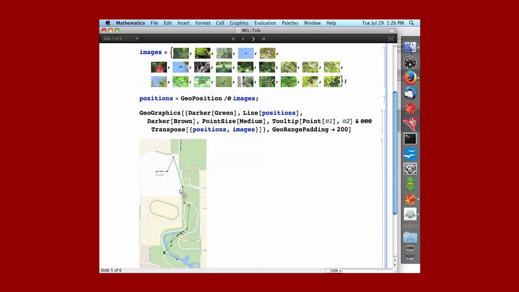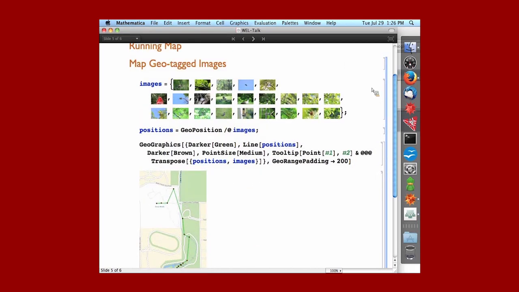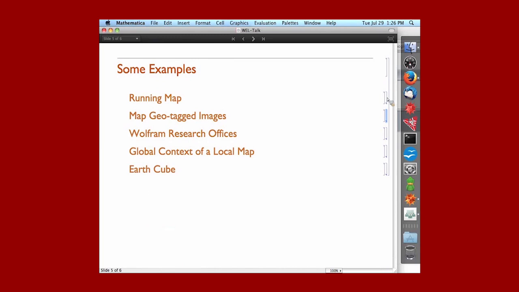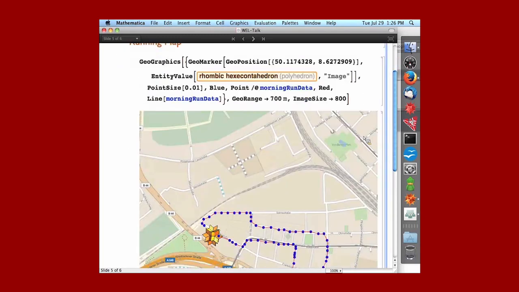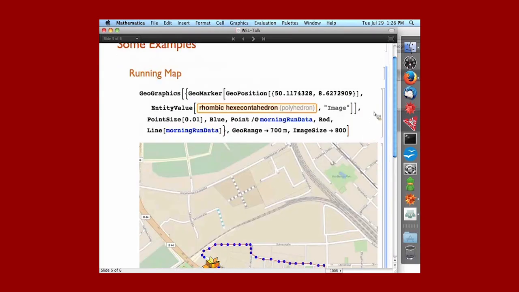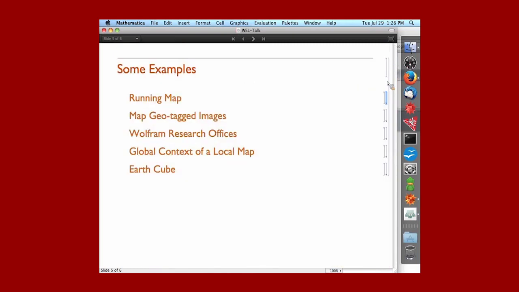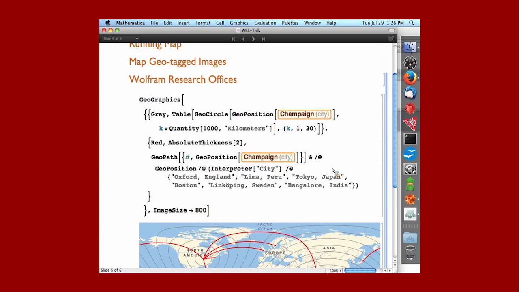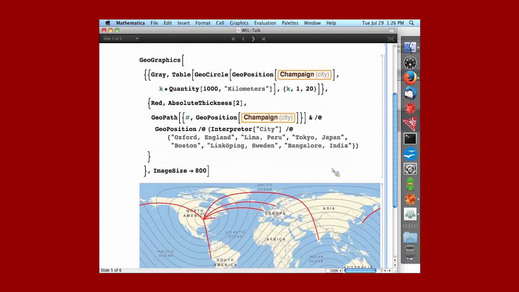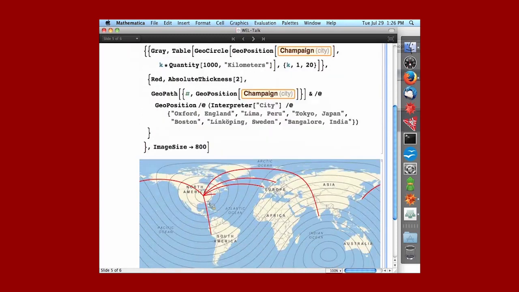For instance, you can see we're walking around here in Champaign, or I think it's Urbana actually, and you can see where the pictures were taken. So you can easily do this, or you can map your GPS coordinates. I think Chris showed it in the beginning. You can connect to the devices, all connected devices media, and then you can easily do that. Or you can map the Wolfram offices here, in Champaign, how far are we away?